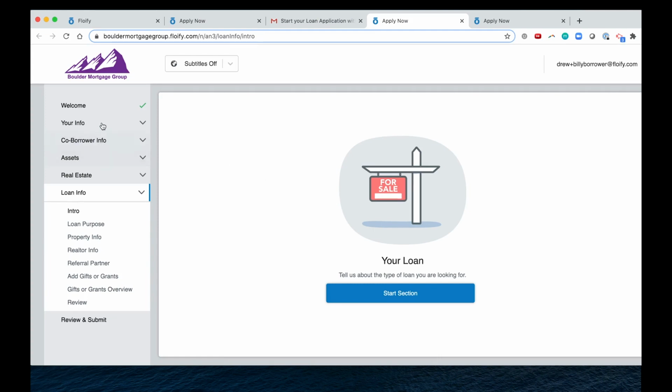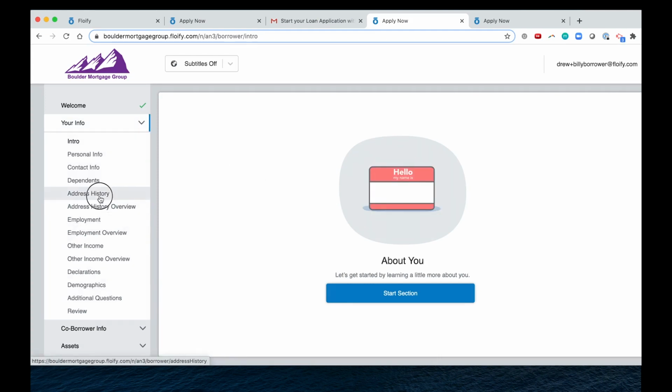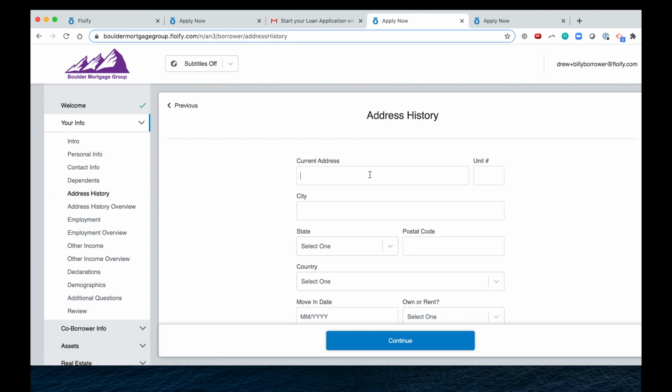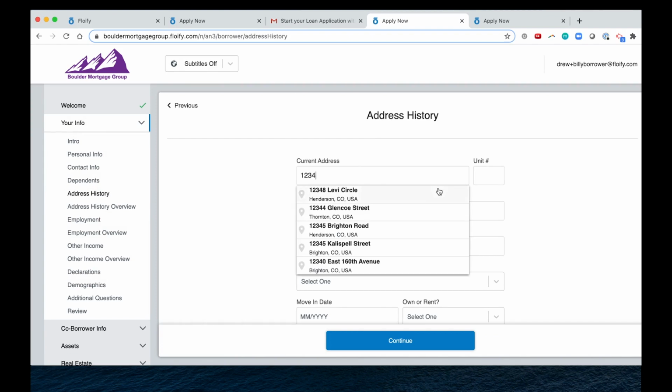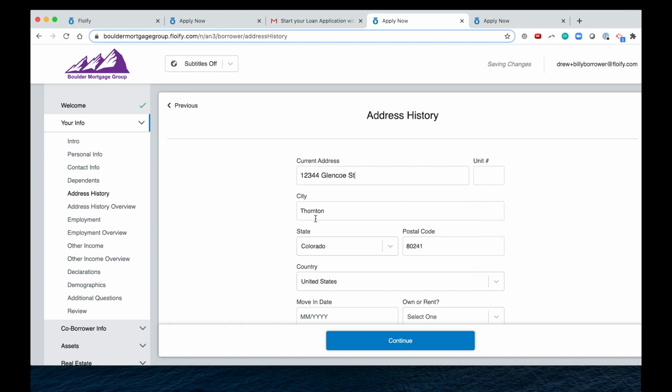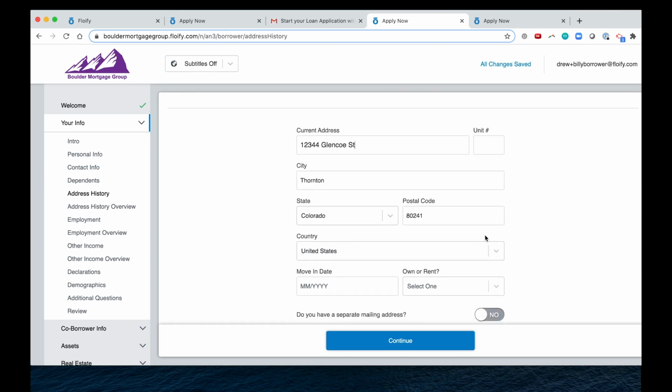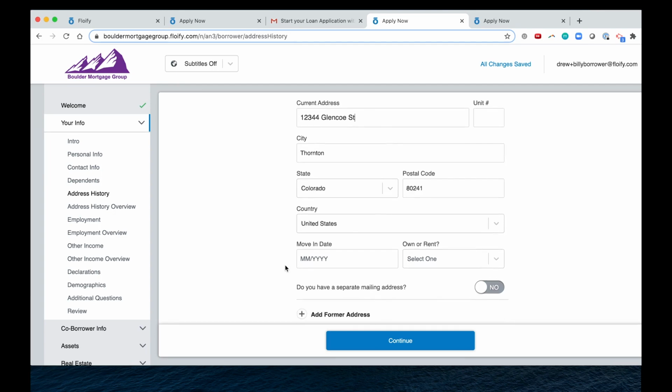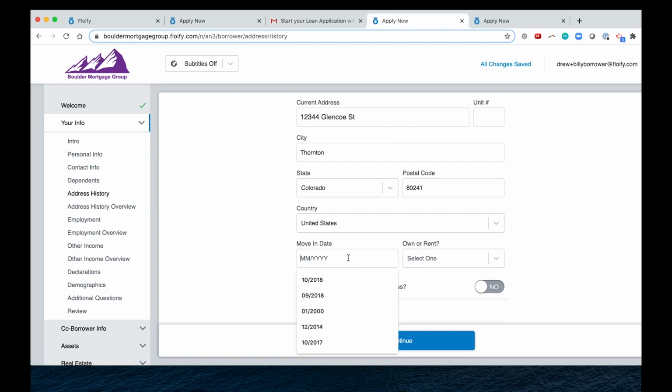When they're going through certain sections as well, we have something called geolocation turned on. So if they're plugging in an address based on their current location, if they start typing that address in, we're going to give them some suggestions. Wherever they are, they can go ahead and select their address. We're going to plug in the city, the state, the zip code. This is just meant to save the borrower some time and help them fill in the address as necessary.